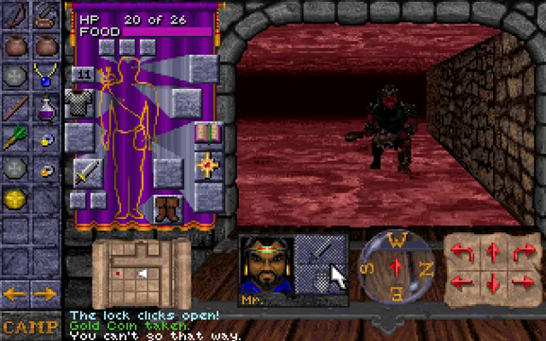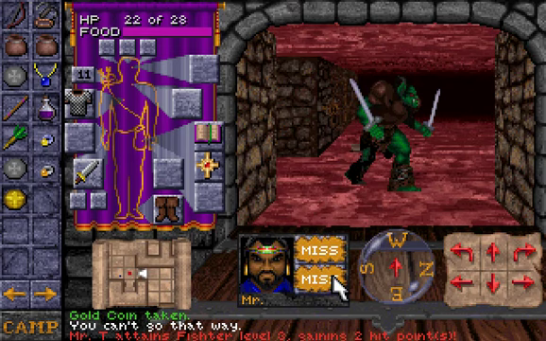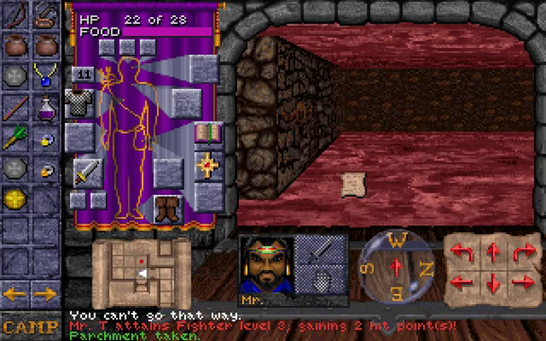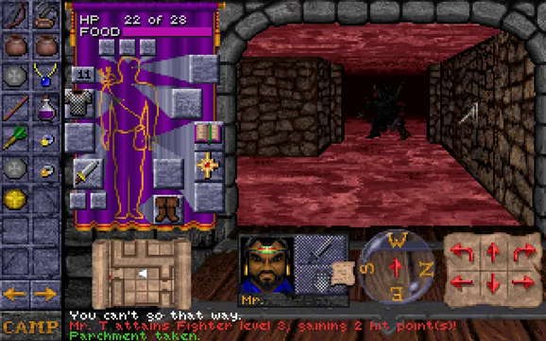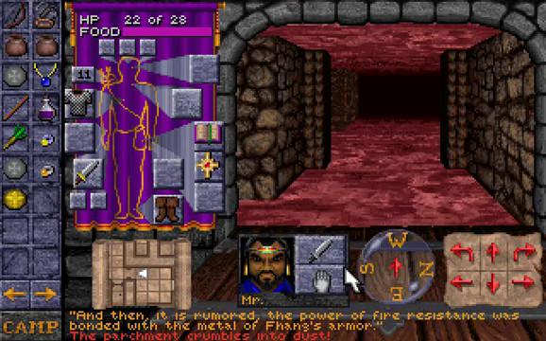And fighter level 3. Very nice. 2 hit points. Not as much as I had hoped. We'll have to make do with what we get. Pull the lever. A parchment. Oh well, guess what? Read it. And then it is rumored that the power of fire resistance was bonded with the metal of Fang's armor. Uh-huh. Fang's armor is fire resistant. Good to know.